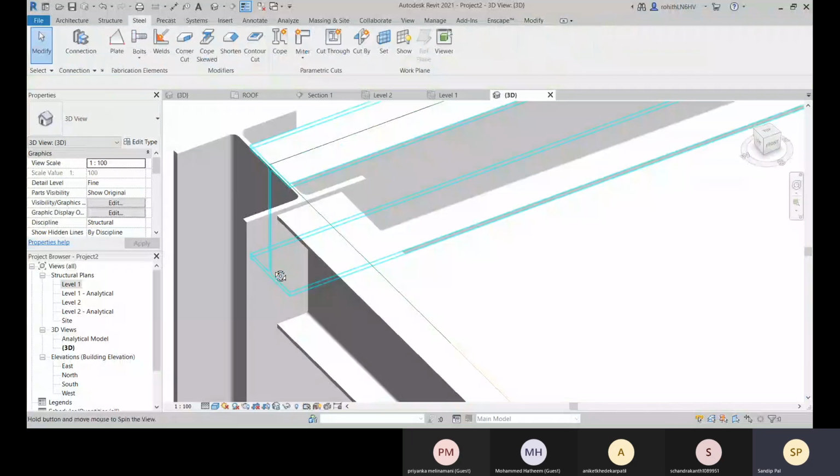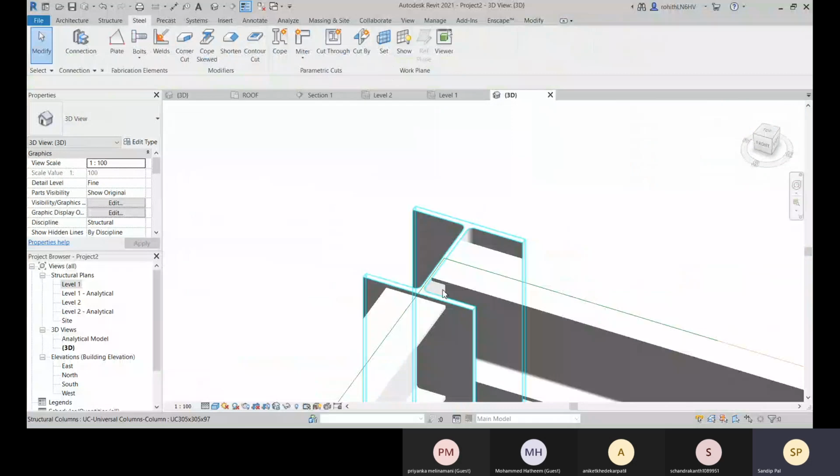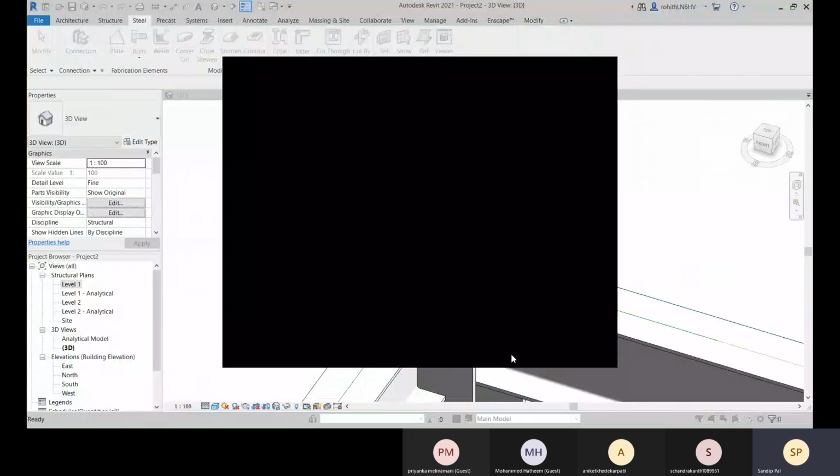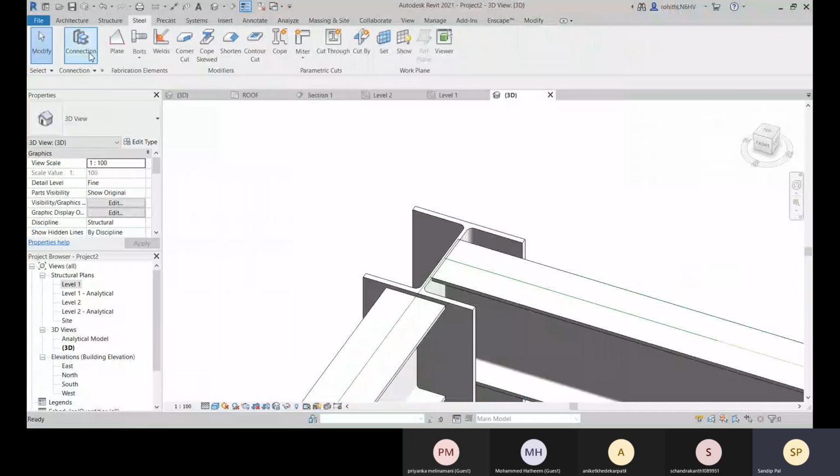So for this, what you will be doing is, you will be loading, so you can have these two column beam seat. Okay, and click on okay. Now let's go with this connection.